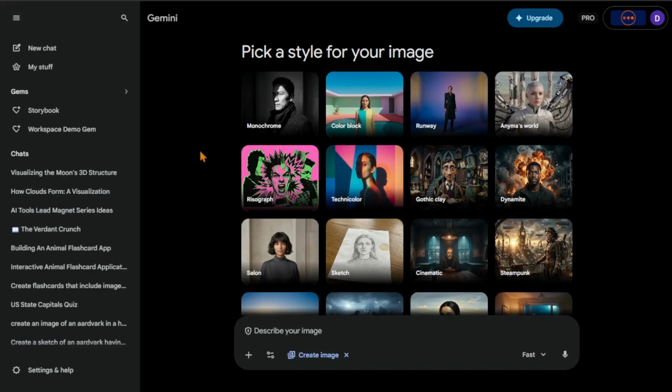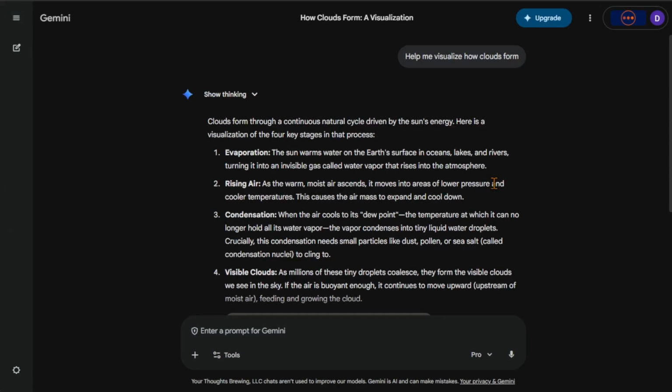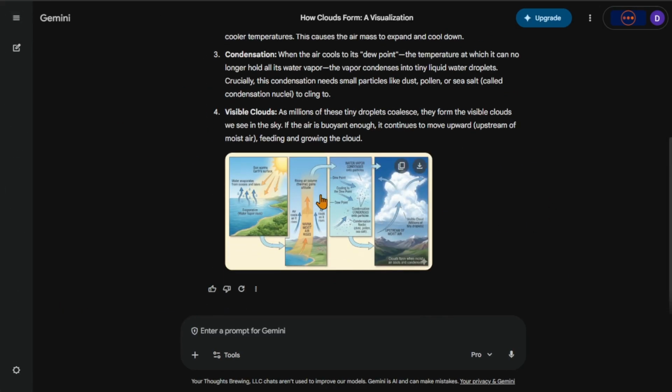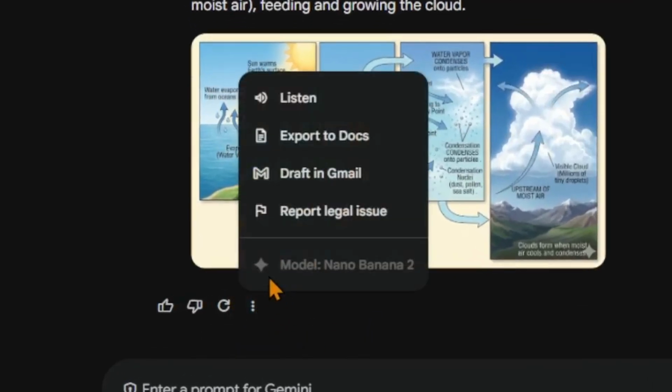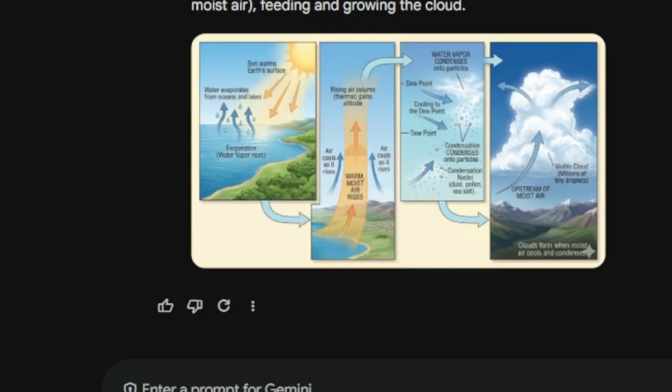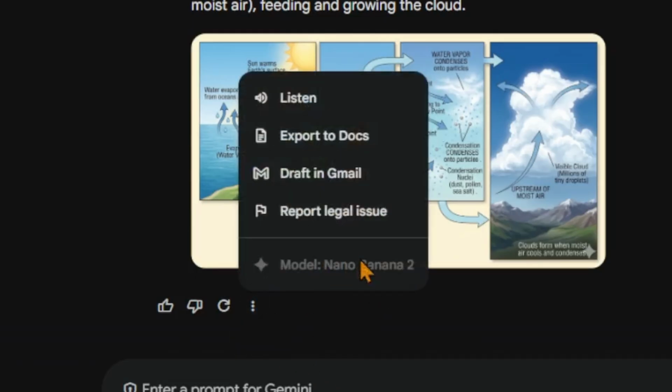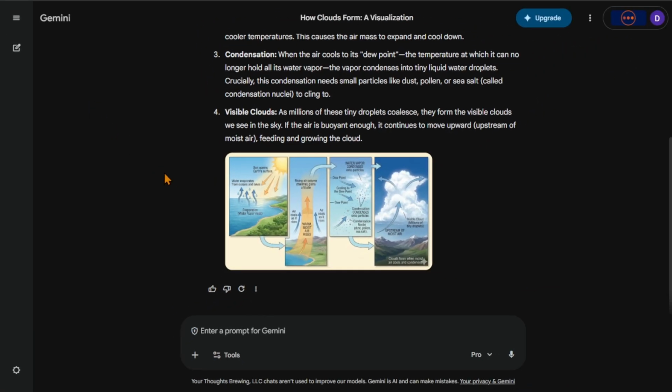You can verify which model you're using once you actually create an image. So I'll just go to one that I made a couple of days ago. If you have an image and you click on the little more ellipsis here, it'll actually tell you the model that it used. So this was, I don't know, 2 or 3 days ago, and this is Nano Banana 2. There are ways you can use Pro from in here, but for Nano Banana, you have to either go to AI Studio or I think Vertex Studio, or you have to really know how to get to Nano Banana right now. So I'm going to assume we're talking about Nano Banana 2.